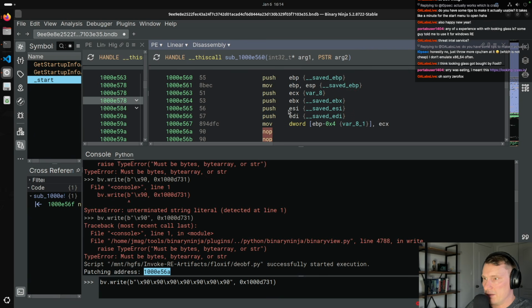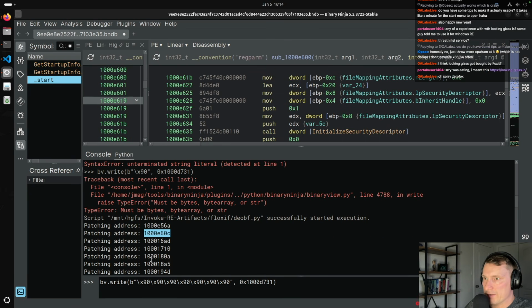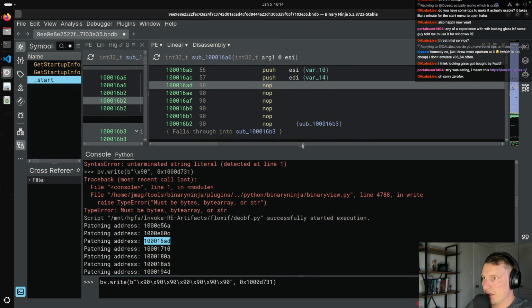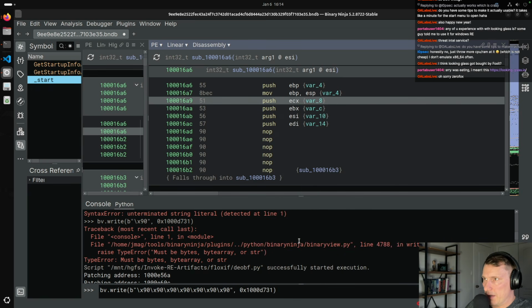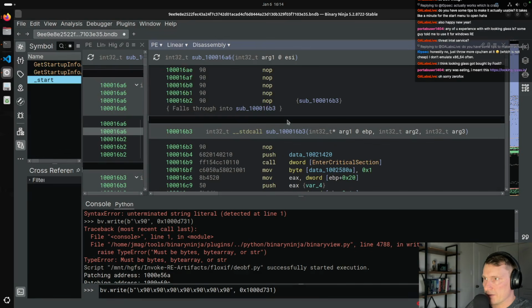So maybe, let's see if I can find another example of that. Okay, so here, if I just hit reanalyze current function, oh, that doesn't work. I could just reanalyze the entire thing.